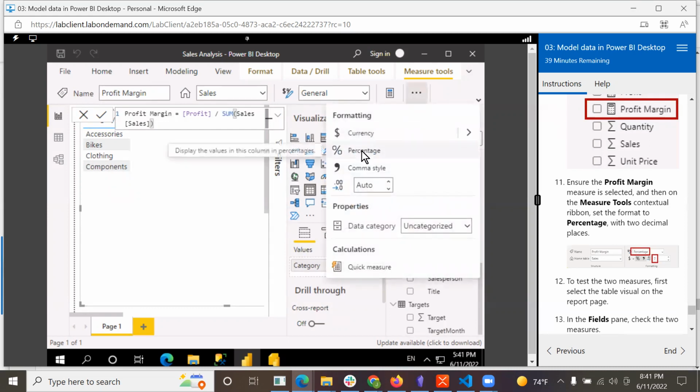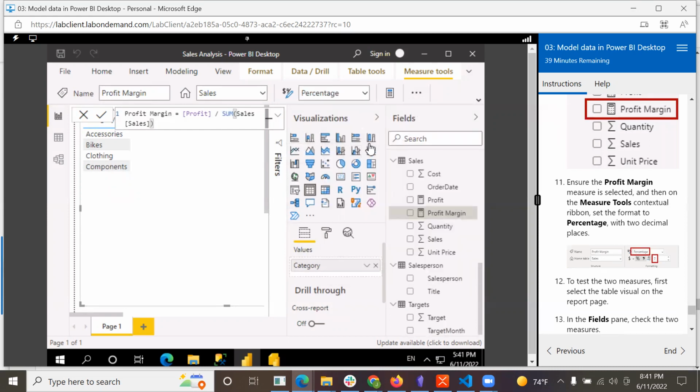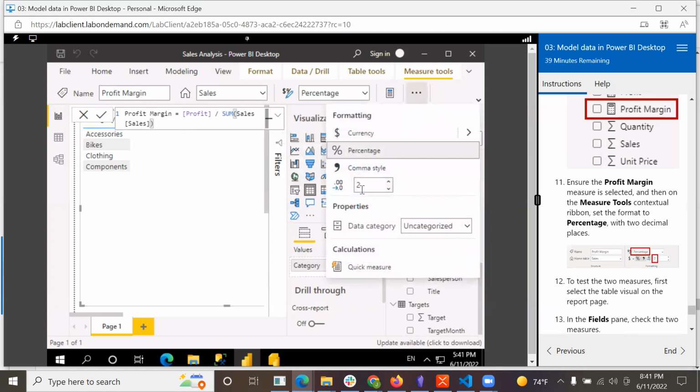Okay, percentage. And I want, what's that? Write a DAX expression. I've had enough of that. And 2 decimal places. All right, I'm going to go with that.